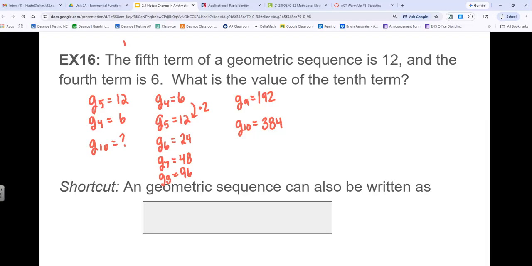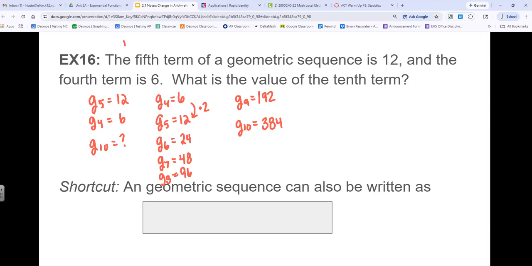So, this is an option. If they have given you small numbers, it's a good way to do the problem. I would feel a little worried about this if it wasn't calculator active. A lot of times with geometric sequences, they have to either give you small numbers or make it calculator active, because things get out of hand quickly with geometric sequences, right? The numbers start to get really big quickly. But sometimes you've got to find a much bigger number. So if you did, you wouldn't want to just do this. You would want some sort of shortcut.